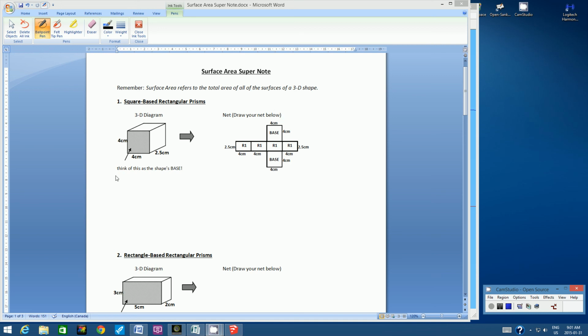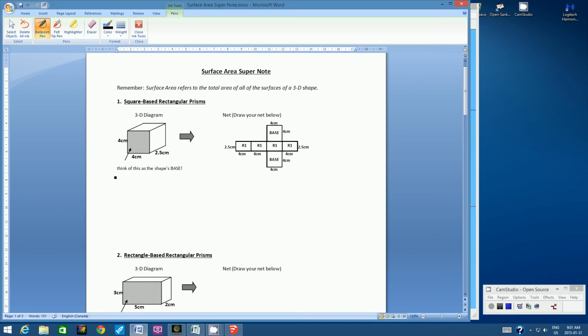Okay, so when we start our calculations, make sure you got your calculator out. We always start with the base. Okay, so step 1 here. Area of the base. Okay, so let's have a look. Our base is a square. That's why it's called square-based rectangular prism. So we know that the area formula for a square is not length times width, it is s squared.